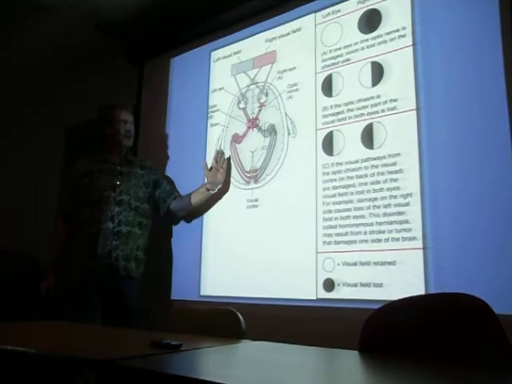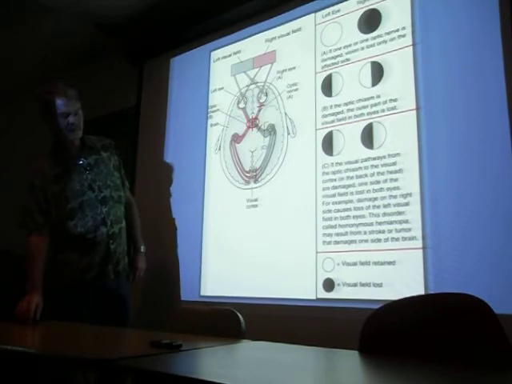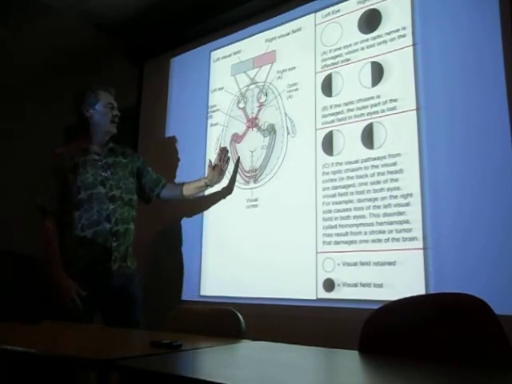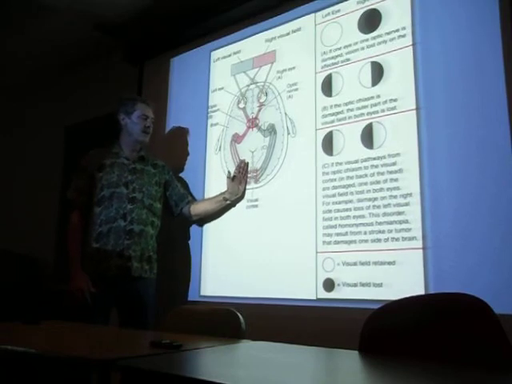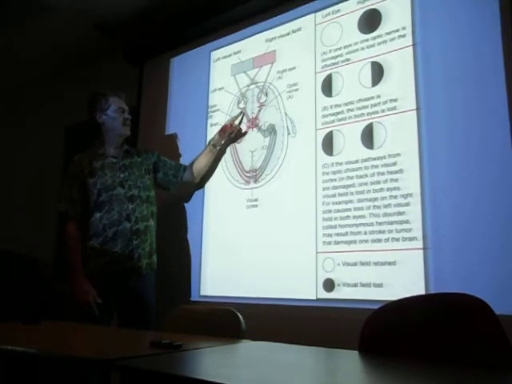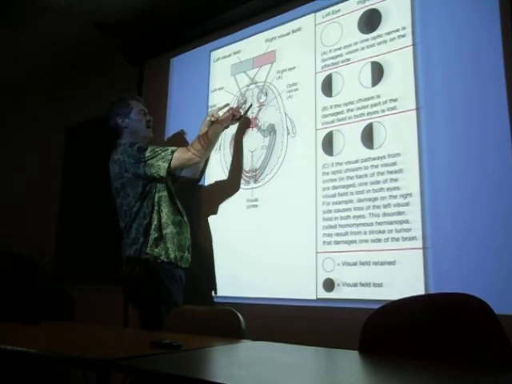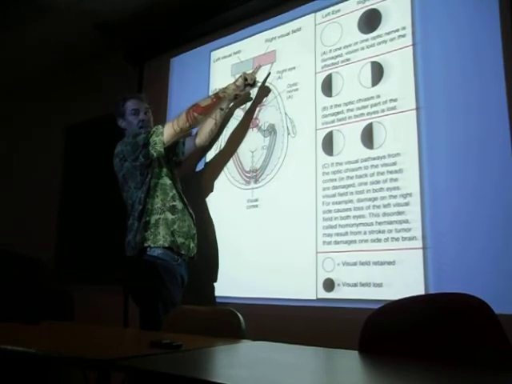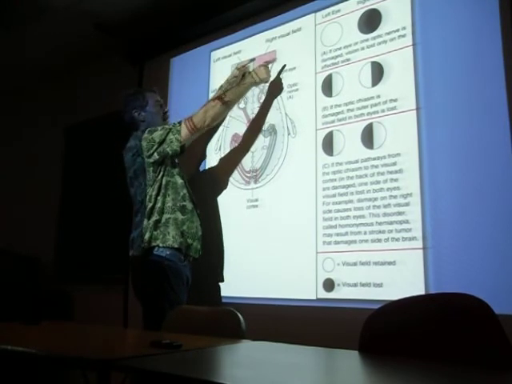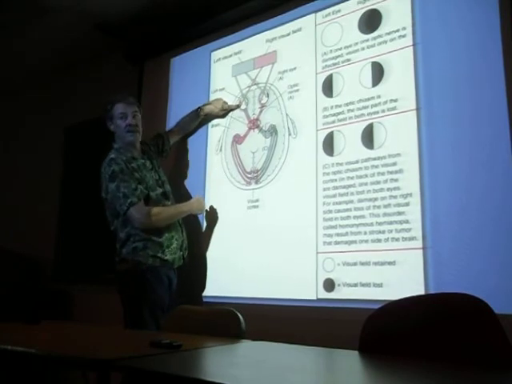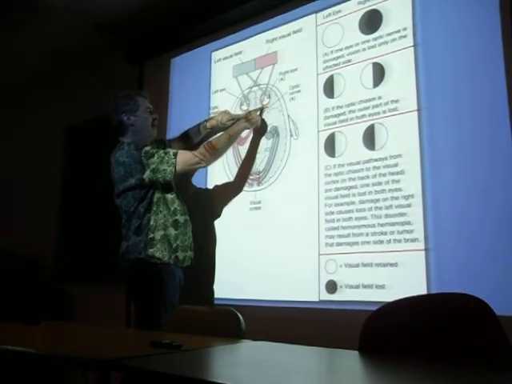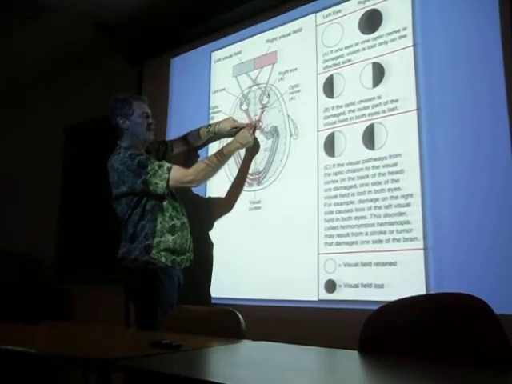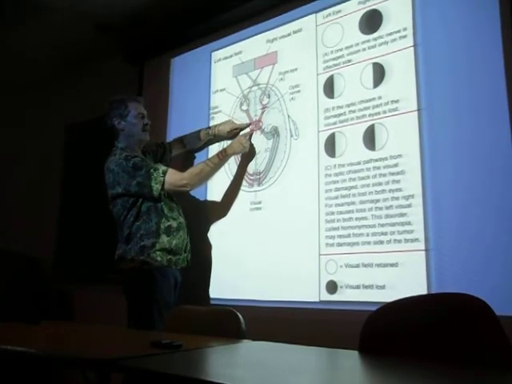The left side, if you're looking into his head, the left side of the occipital lobe is going to process all the information that comes from the right visual field, I mean. So that's going to come across. It's going to hit the outside of the left eye, and hit the inside of the right eye, and those inside fibers cross over in the optic chiasm, but the outside fibers don't.